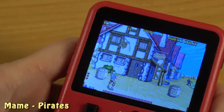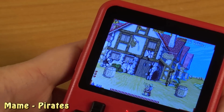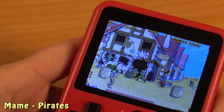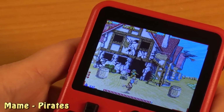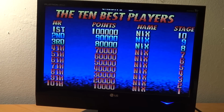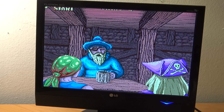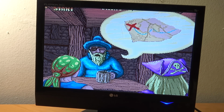Okay, so this game is quite interesting. It's not running at the perfect speed, because I did play this game a lot in the arcades, but it's still enjoyable in my opinion. Oh, I got shot. Okay guys, so let's try a short game. And I must say, if you're looking at the signal output, even on LCD it doesn't look that bad.